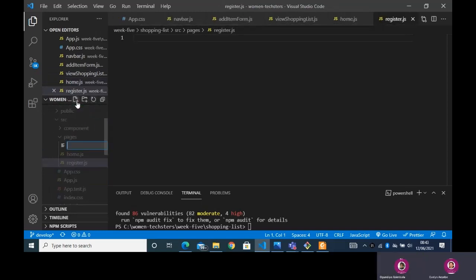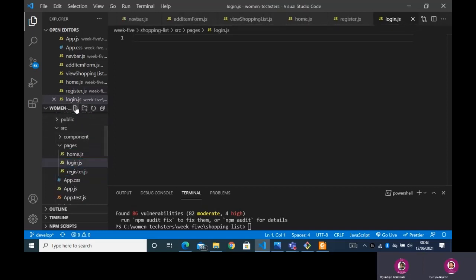Then we need a login, right? Yes. And then we need a shopping list.js page, or dashboard. Which one should we go with? Let's go with shopping list.